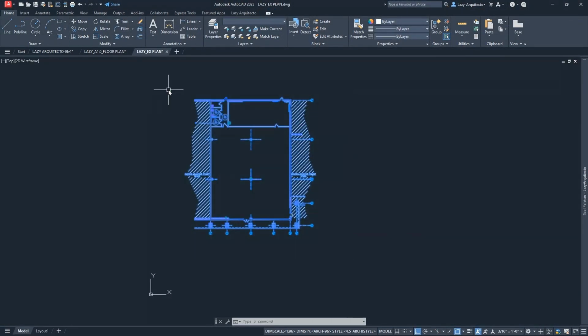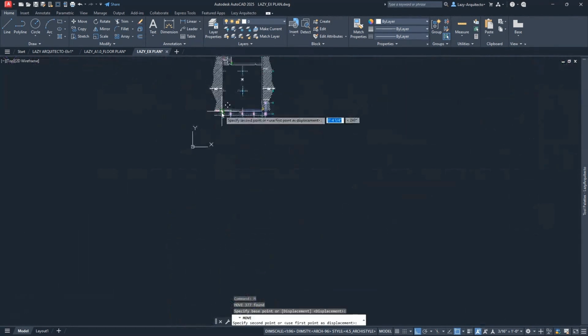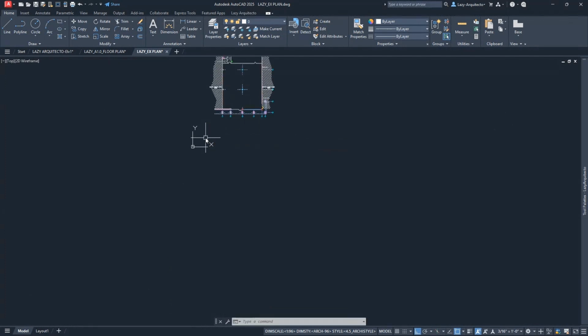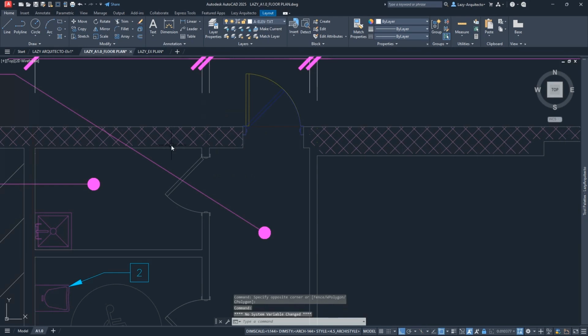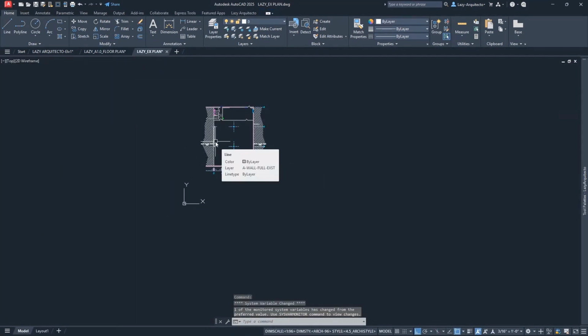Look what happened when I move my entire floor plan from this corner. I'm going to say 0,0 and press enter. What's going on, AutoCAD? I just want to move the corner of my building to 0,0. And why? Because that way I have a point of reference for all of my xrefs. They are all looking nice and aligned in my drawing. But I can't. And this is very annoying.